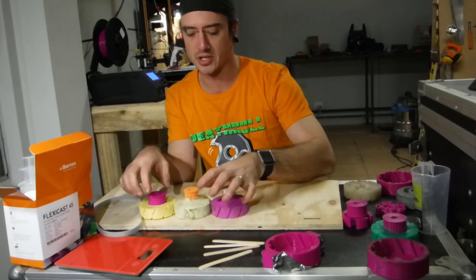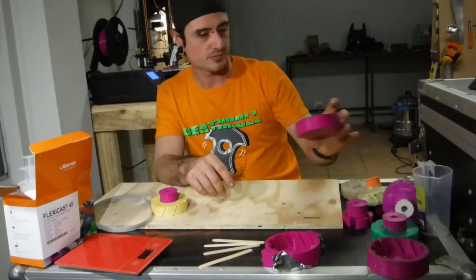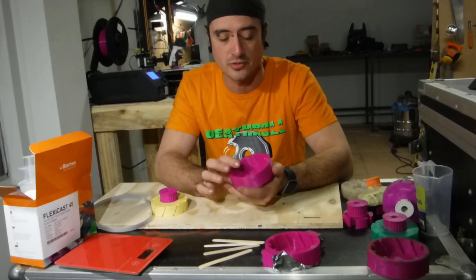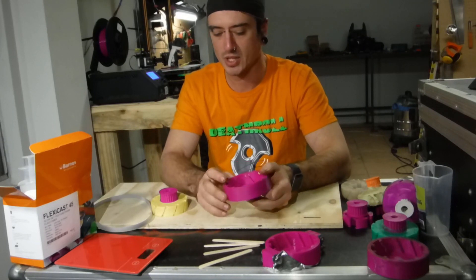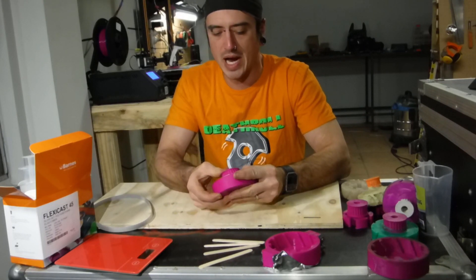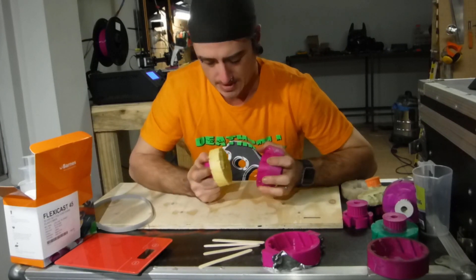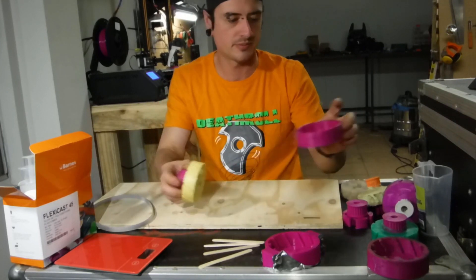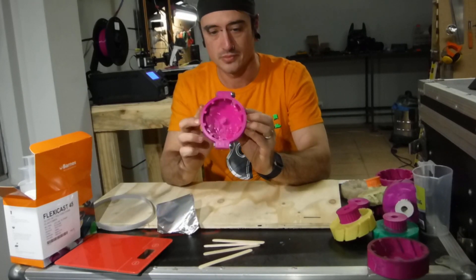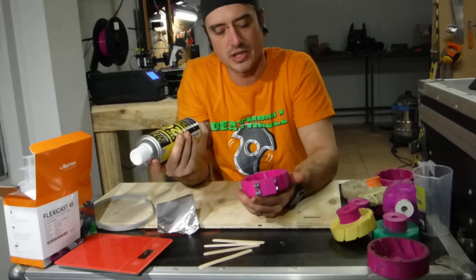So I thought, screw it — I'm going to go buy some good stuff. Polyurethane, two part, and this one has just come out beautifully. I printed this mould up in Fusion 360 and 3D printed it out of PLA. I cast the wheel in there and it was a real pain to get out — I had to blow compressed air in it and twist it out. So now I've made up a two-part mould, bolted together, and I've sprayed quite a bit of ease release on it, so hopefully that will help it come out.